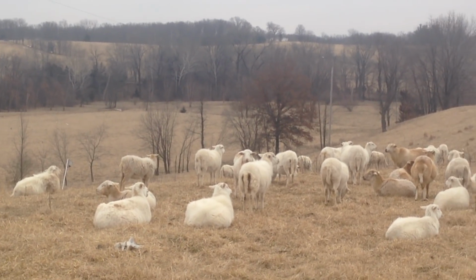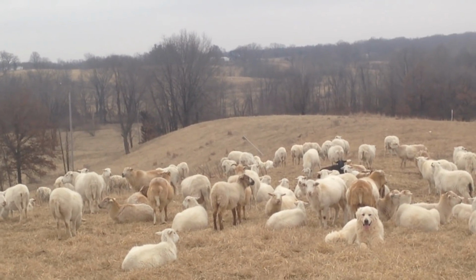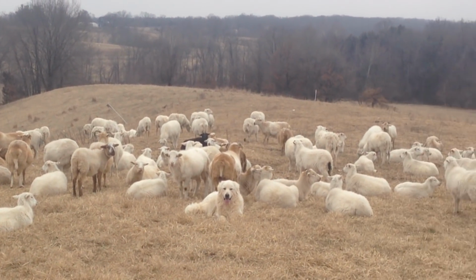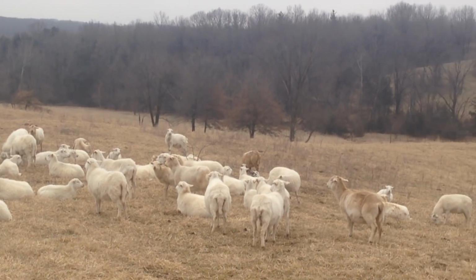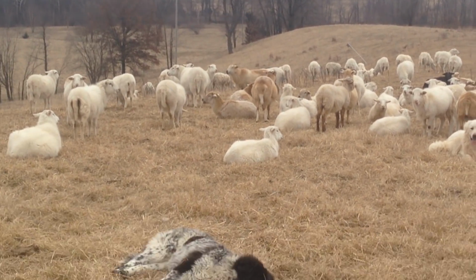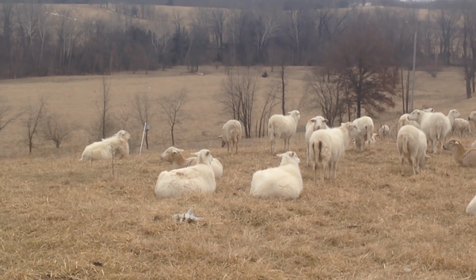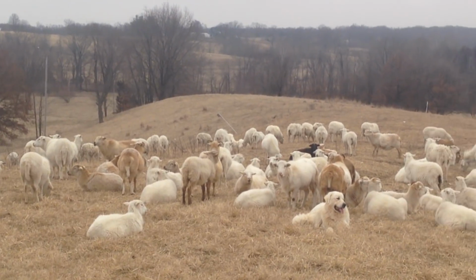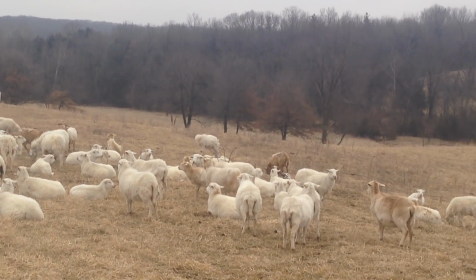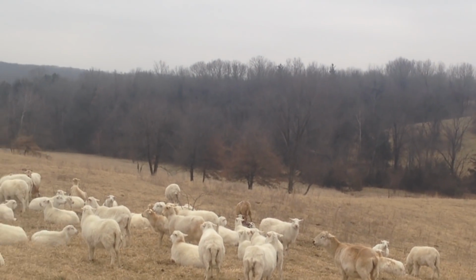And a guard dog. You've got to give them a guard dog. And people that run sheep say, well, we don't have any coyotes. Well, if you don't have something out there with fangs guarding your sheep, it's just a matter of time. There'll be something coming there and kill those sheep. So get one of those and make sure that he thinks he's a sheep. And you can sleep good at night because you've got an investment in these sheep out here, and you don't want something coming in there and working them over.